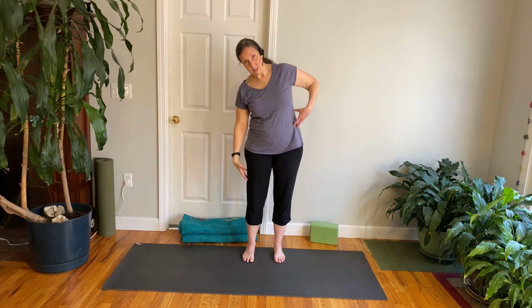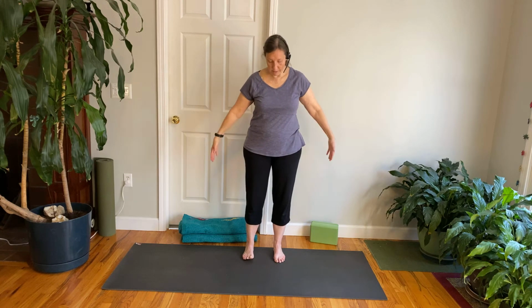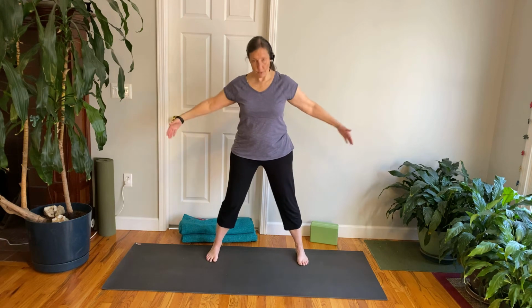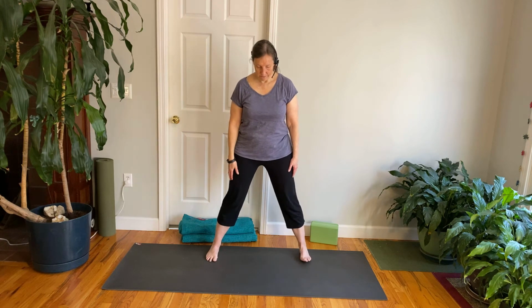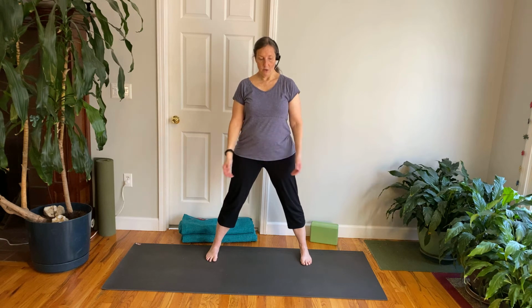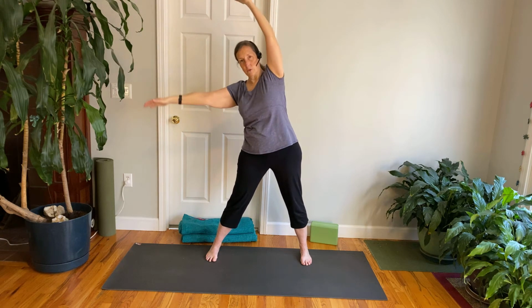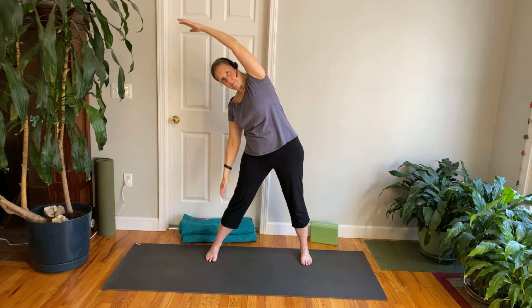All right, we're going to do a side bending movement here. For this one, you can step your feet out wider than your shoulders. Not super wide, but somewhat wider than your shoulders. So like we've been doing, inhale your arms out to the side and up. Feel the sides lengthen. On the exhale, we're going to lower the left arm down, and the right arm's going to kind of lean over, and we're going to just stretch out that right side.